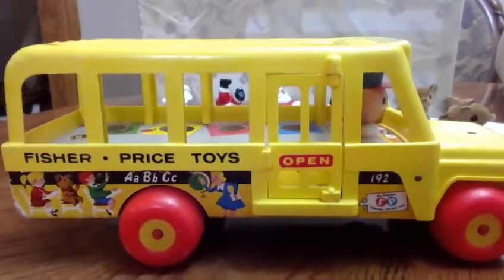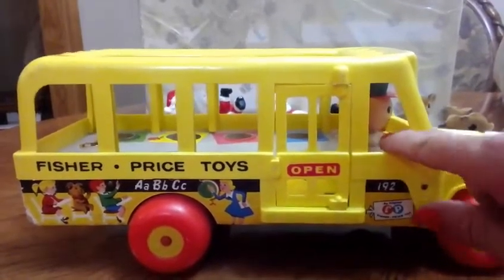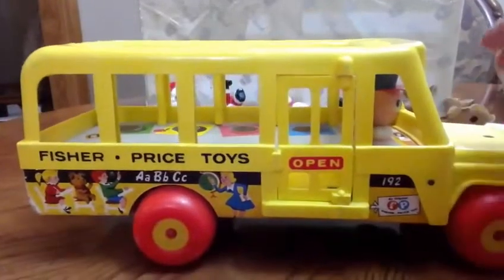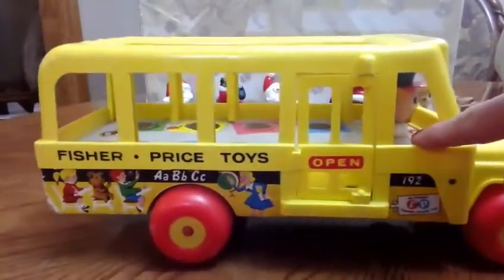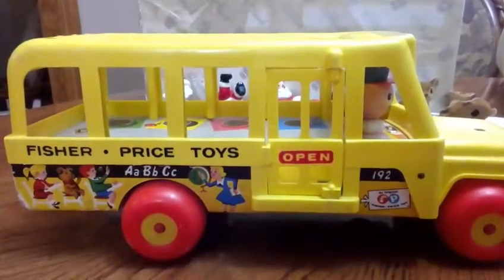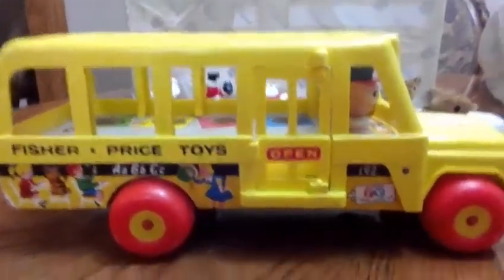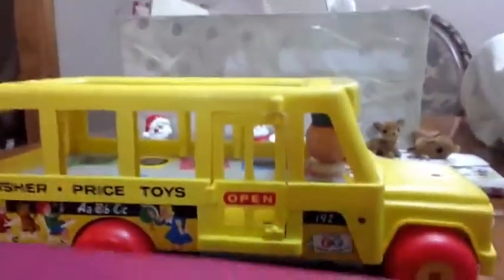I thought, oh Lord, that little bus is going to be expensive, because she just had so much good vintage stuff. So I was looking around and found a few other things. Finally when I was pretty much done looking, I went and asked, how much for this bus? And she said, oh, I don't know, how about a dollar? So I was like, really? She goes, yeah, how about a dollar? And I'm like, okay — and I had a couple other things in my hand. I thought, God, I really got a deal.